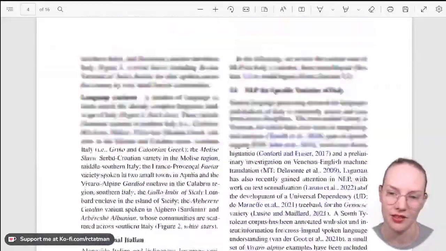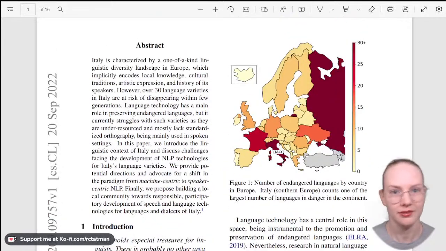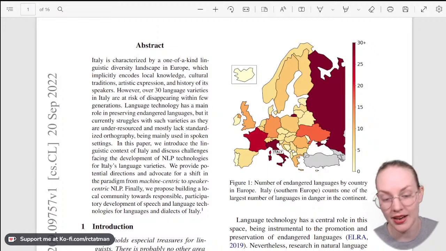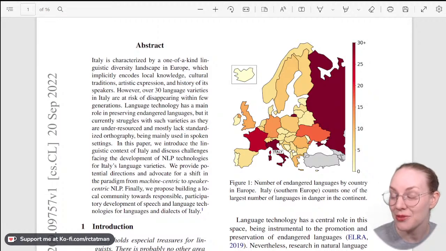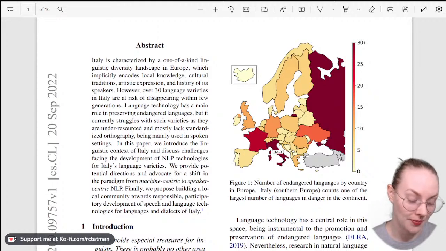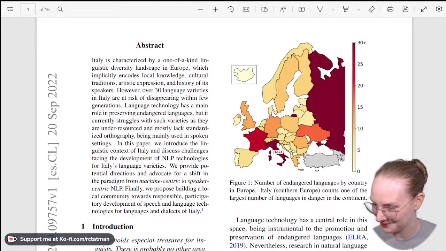So really interesting. I love the focus on speaker-oriented, speaker-centric NLP. Fabulous, love to see it. And I really look forward to seeing more work in Italian language varieties. And I imagine a lot of it will be published probably in those language varieties, would be my hope, so that the speakers of the language will be able to interact with it. And it's probably going to have to be, given the lack of writing systems and orthographies, like a podcast. So that'll be exciting.